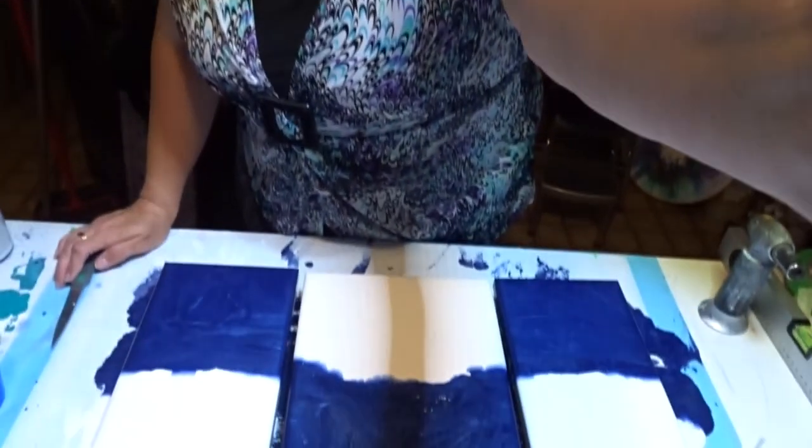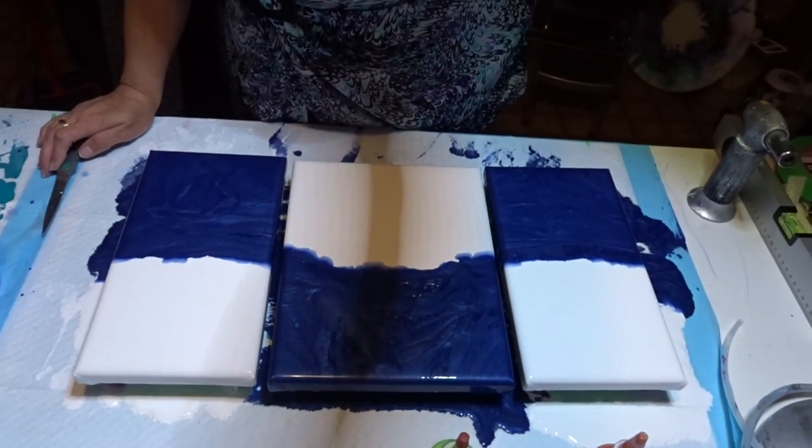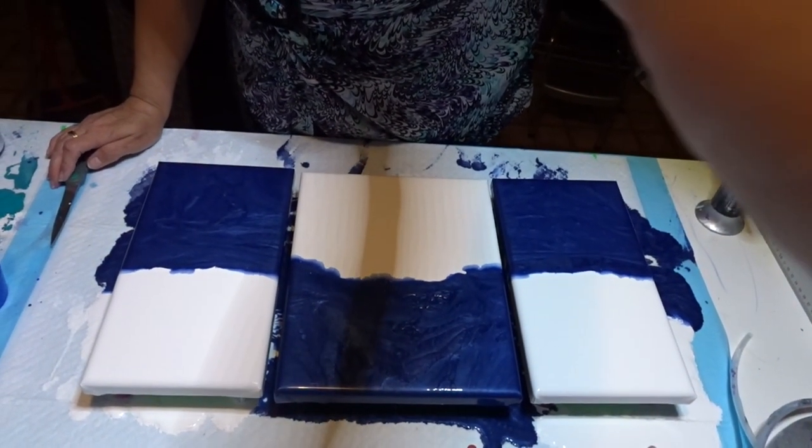I am going to make another Dutch pour today. I am doing a split one like I had done earlier, and I'm excited. I chose some pretty cool colors. So anyways, I'm going to bring you down and we're going to get at it. Look at that. Metallic cobalt blue.